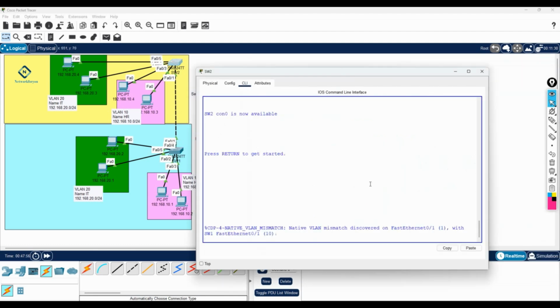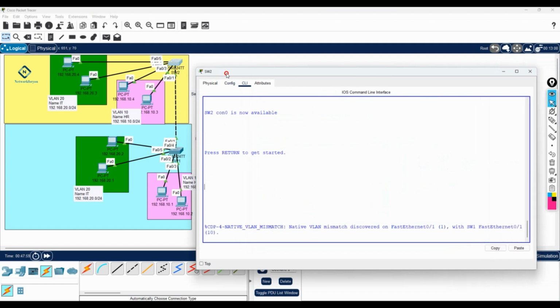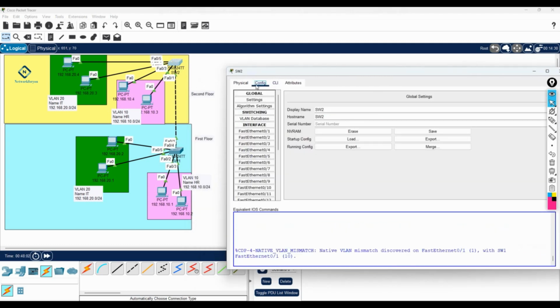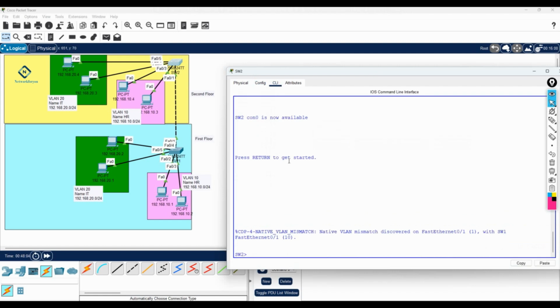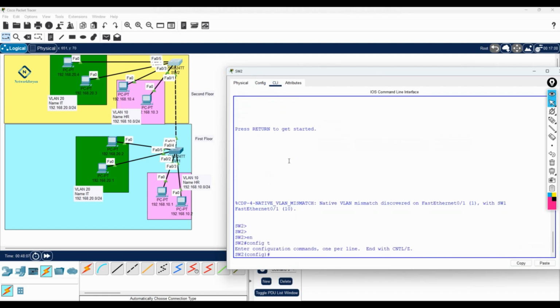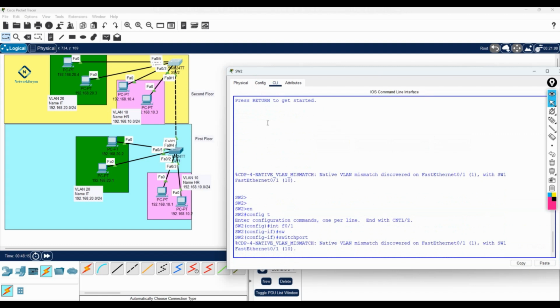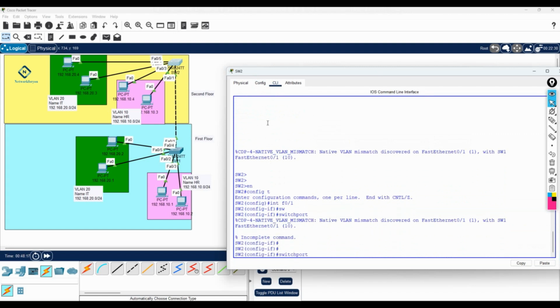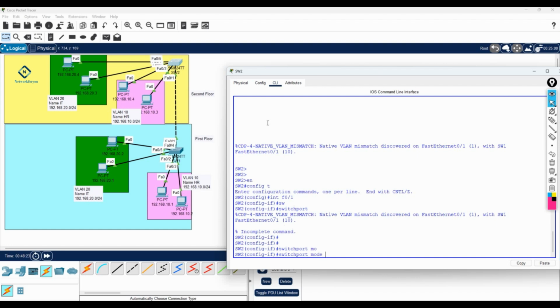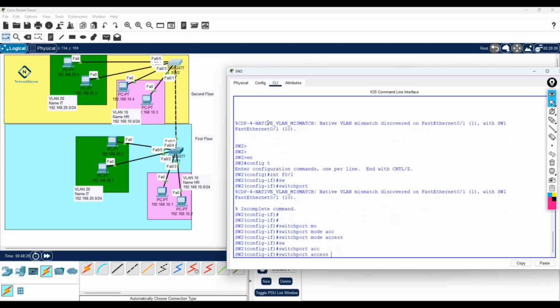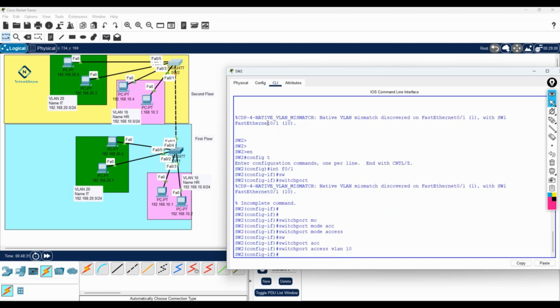I will go here and I will do the same thing here. Let me go to the CLI. I will write enable, then config t, then interface F0/1. Now I am inside this interface. After that I will write switchport. You can write it short and then press the tab key, for example switchport mode and press tab, it will auto complete. Switchport mode access, then switchport access vlan, and which VLAN do we put there, VLAN 10. So here also I will put VLAN 10. So here is VLAN 10 and here is VLAN 10.